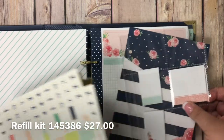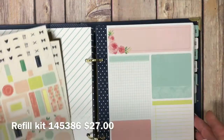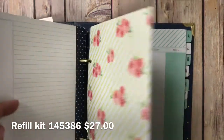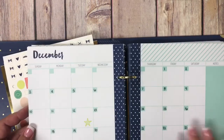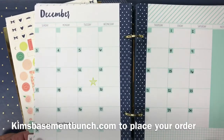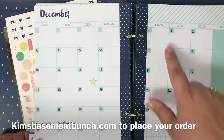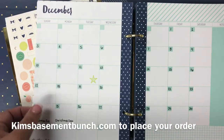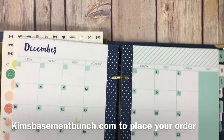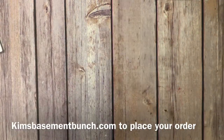I personally do everything on the computer, which is why I really appreciate Ann sharing it with me so I could share it with all of you. This is again an amazing binder portfolio and a really great offering for Stampin' Up! to come out with. I'm really excited about it — you've got lots of space to write doctor's appointments and things like that, and I love that it's not dated so you can start it any month. You just take the time to write the dates in yourself. I thought it was a great project worth showing you as we start to approach the holiday season.